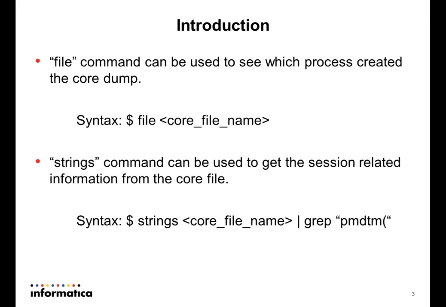And the other command is strings. The strings command can be used to get the session related information out of the core file that has been generated from the PMDTM process. The syntax of this strings command would be strings space core file name pipe grep on PMDTM inside double quotes.